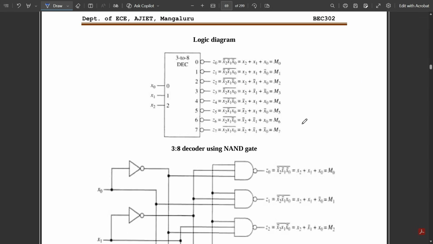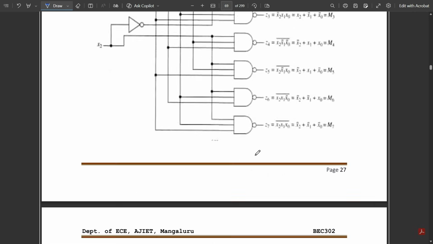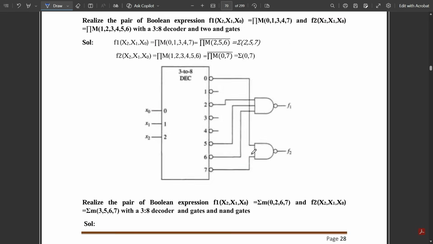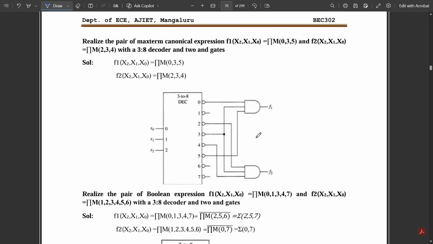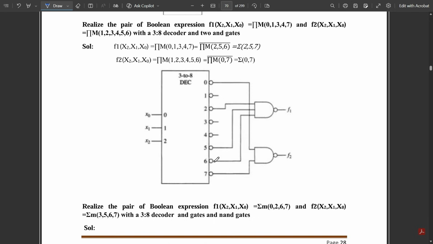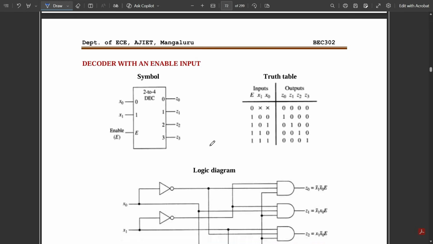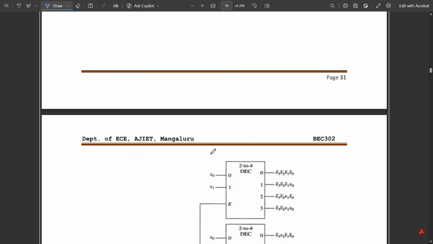Like this, you do it for all of them and draw the basic block diagram of the 3 to 8 decoder for 3 inputs and 8 outputs using NAND gates. I hope this is clear. Please draw it, it's very important. So this is all about the decoder part. If you want, there are some additional problems just for the realization part. This PDF I will be putting in the video's description. Go and access it and go through these sums, very important ones. Now let's get to the encoders.